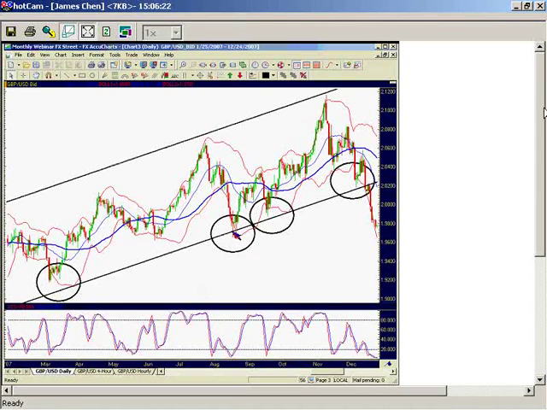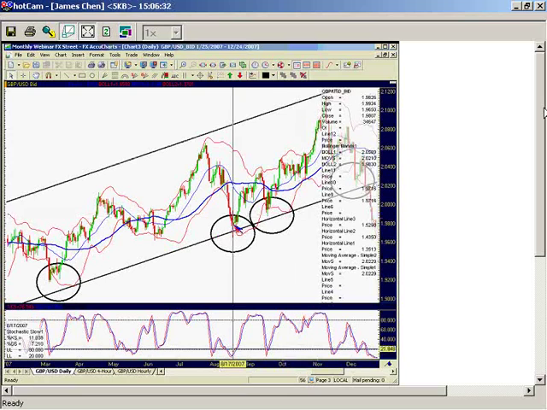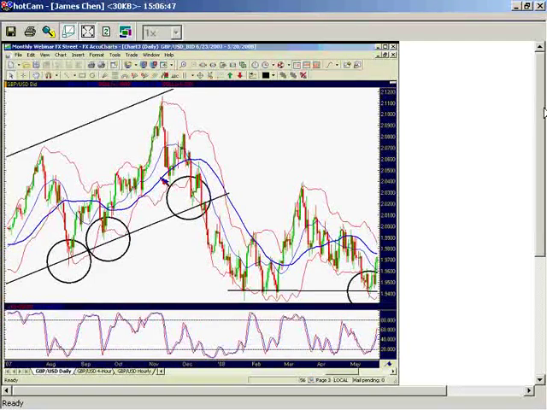Same thing here, long wicks, okay, at the bottom of the uptrend line, and I'm looking for a confirmation on the oscillators to go long at that point, and then I'm getting out at the other end. Okay, this is just one way to trade medium term, swing trading, and any of these trades will take anywhere from 3 days to a week or two.